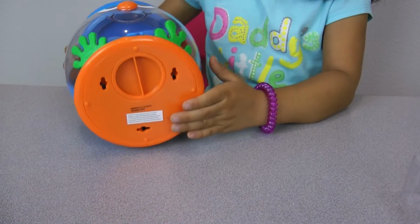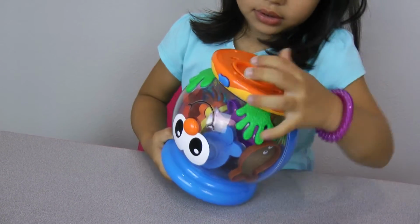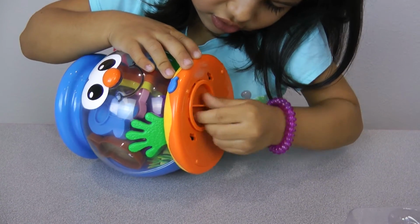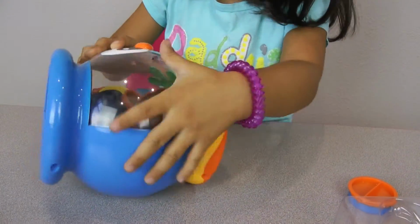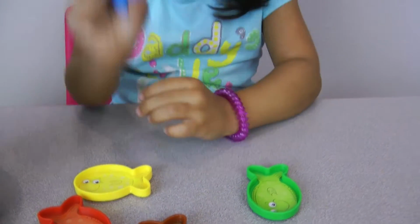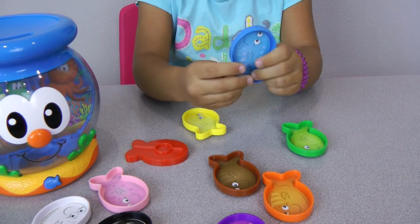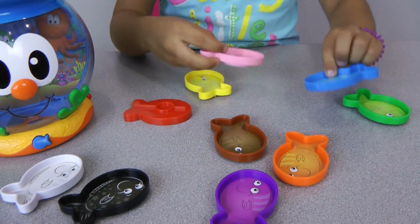Okay, now I'm going to take the colors off. I mean the fish colors off. And let's open play. Can you find the red fish? Okay, I can, but let me just wait for a second because I'm going to get these out there. Fish. I found it. See? Oop. See, I found it. Now it's turned upside down.